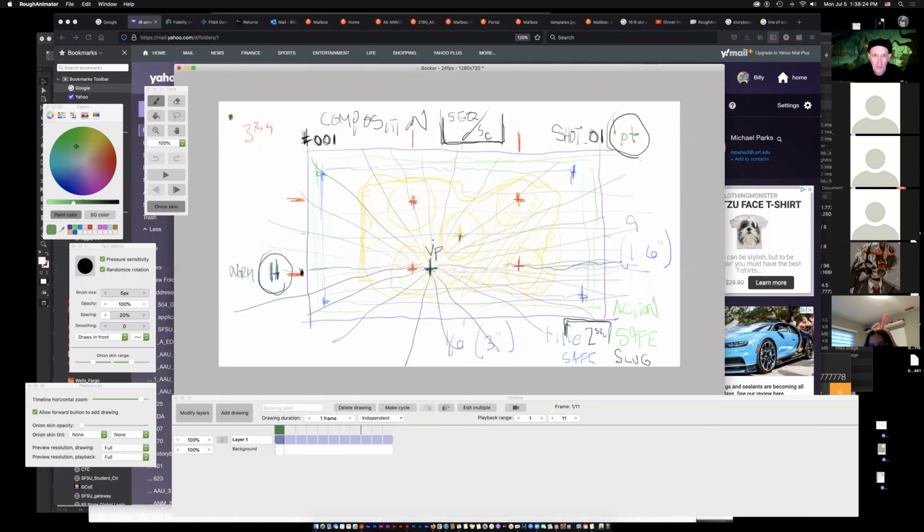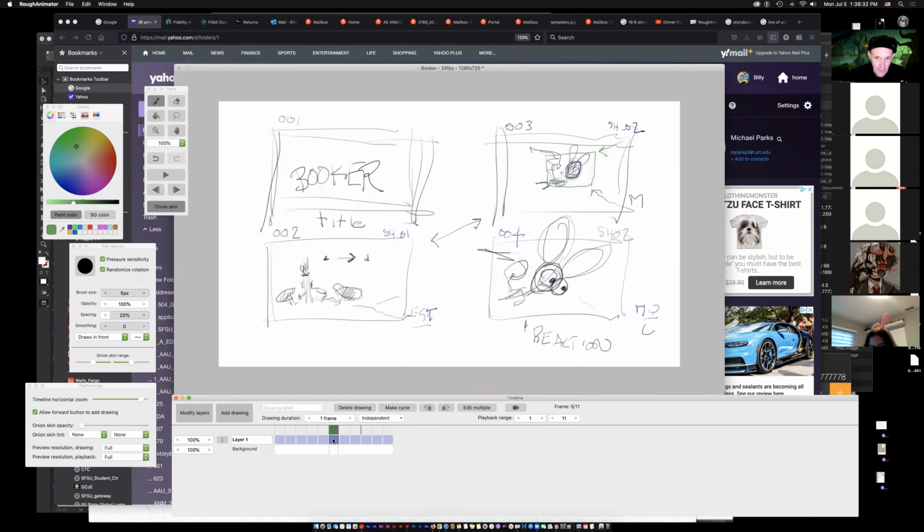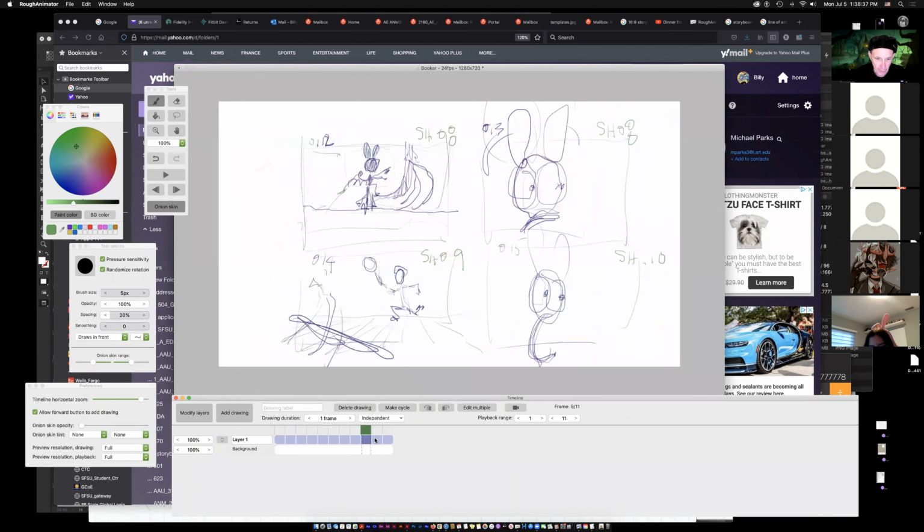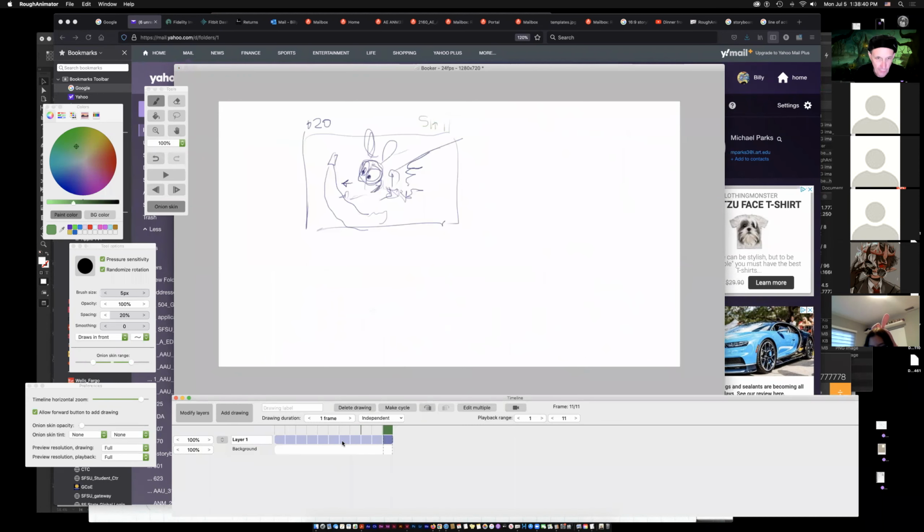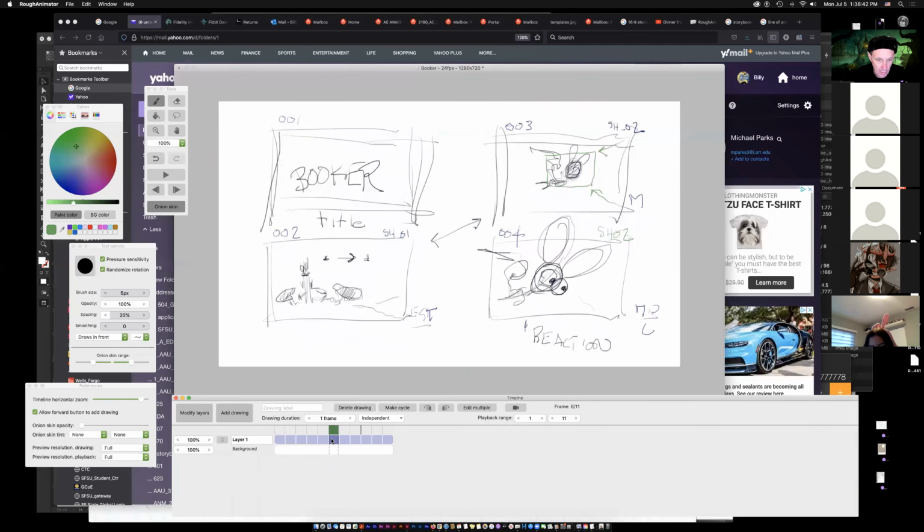All right, so in looking at this, I would say that one thing you can do is that we've got, starting right here, 20 different story panels to tell the story of Booker grabbing the bananas, because he's a fruit bat. And so what you can do is open up a layer on top of this one. And if you're thinking of using this Rough Animator to draw with, you really have to have some sort of digital stylus.